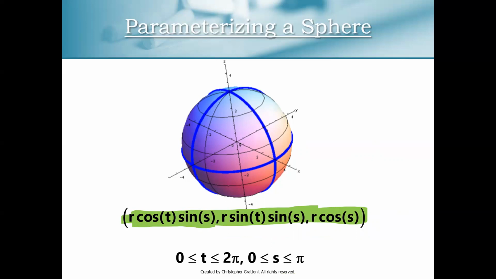Yes, there certainly is. But this is the parameterization for a sphere that's in your textbook, and this is the parameterization for a sphere that you see from most sources. So that's the one we're going with. That's why I made the particular choices I did. Why did I put the cosine of t here and the sine of t here? Why didn't I swap those, for example? There would have been other ways to go about it.